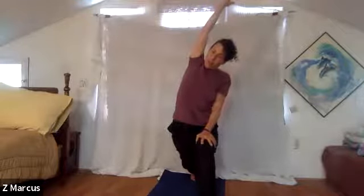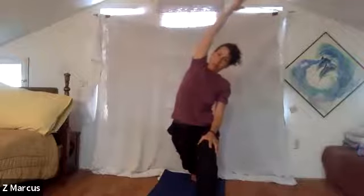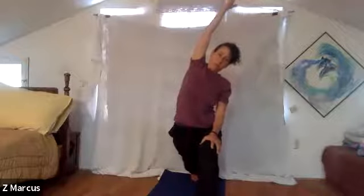Good. Now, lean it over to the right, taking your gaze down and to the left. Press back through the heel. Breathe slowly. Good. And then straighten the body and lower that left elbow to the outside of the right thigh.